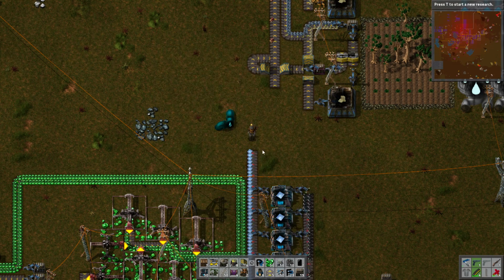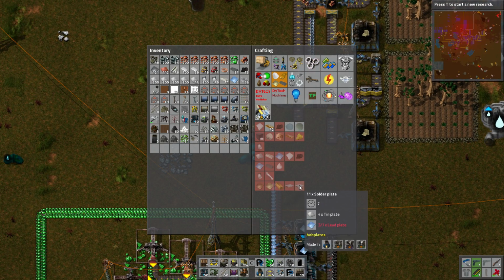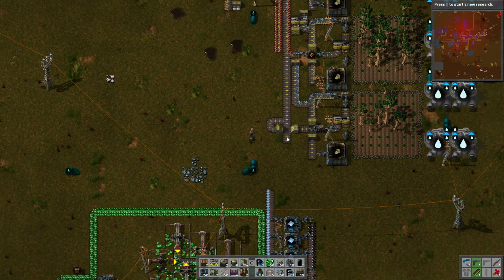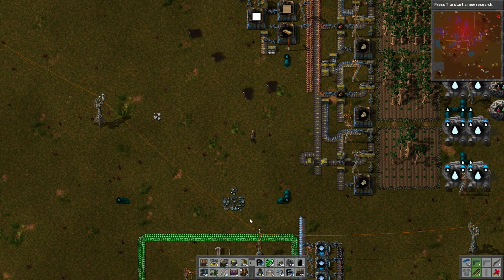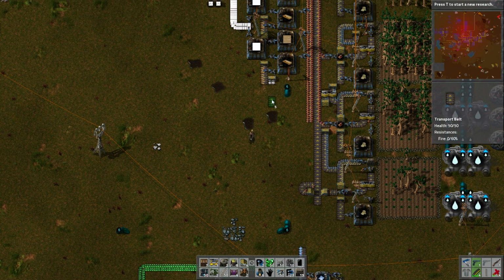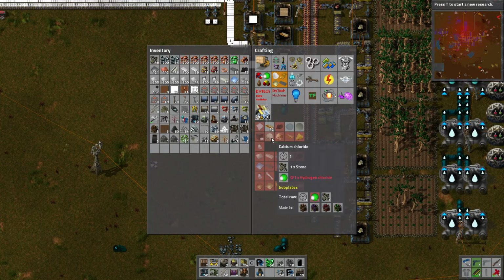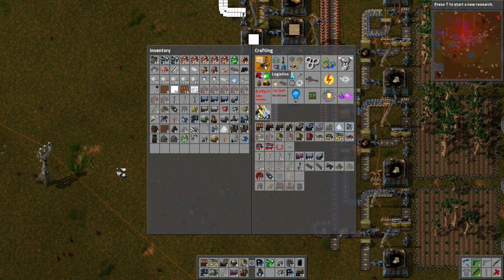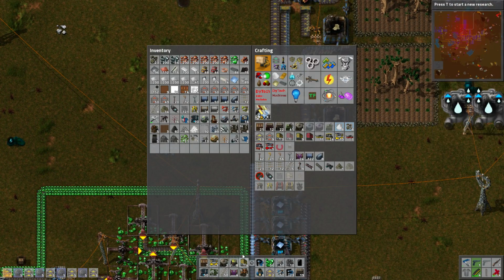Right, now what do we need next? We need to make this solder business, don't we? Ah, there we go. 4 tin plate, 4 lead plate. Well, the tin is up here. The lead is over here. Let's do this. I know we're gonna have to build over oil, but who really cares? I'll make some basic transport belt because I can't be bothered going all the way up there.